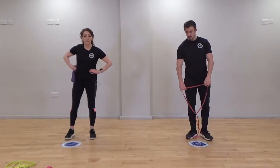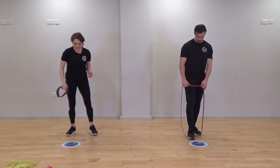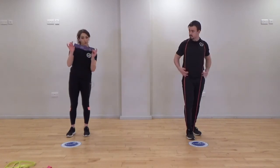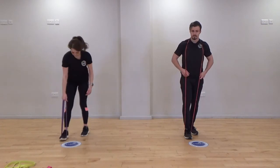Okay, so now we've had a break, we're feeling a bit fresher. We're going to come in for some leg work now. So first exercise is going to be single RDL, so Romanian deadlifts. We're going to take our band, whether that's a big band or a small one. I'm going in with my small leg band here. Going to pop it underneath your foot.